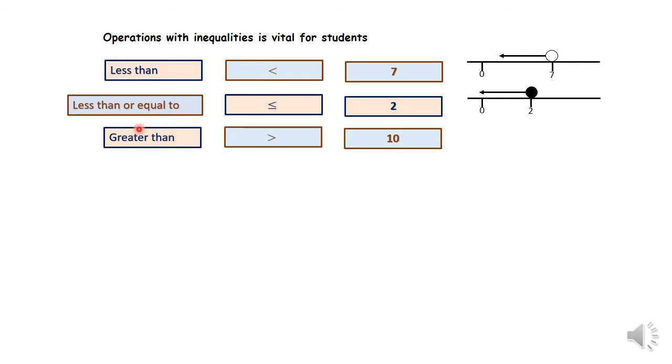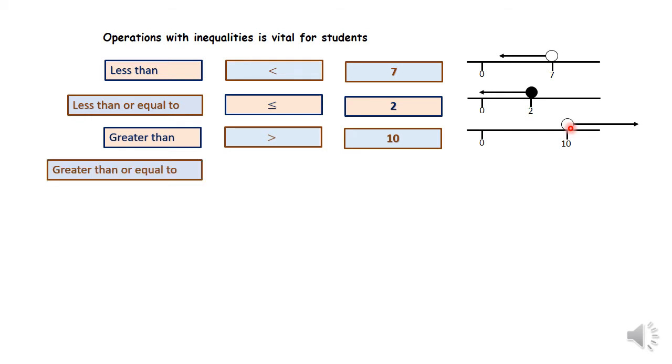We could also get the expression greater than, which is going to be this symbol here. If we're talking about greater than 10, it means on the number line we have the points 0 and 10, and we're talking about numbers which are strictly bigger than 10. We don't have 10 included. The integral values include 11, 12, 13, and all that.